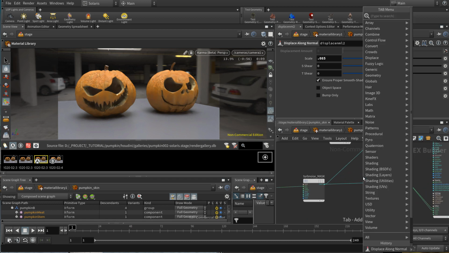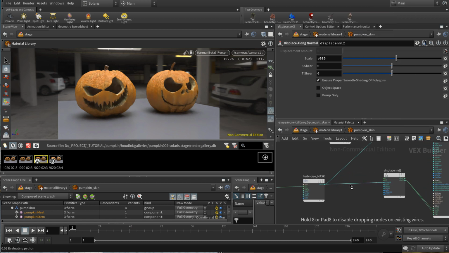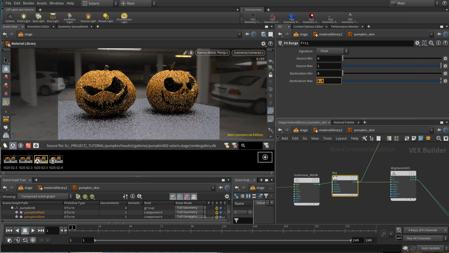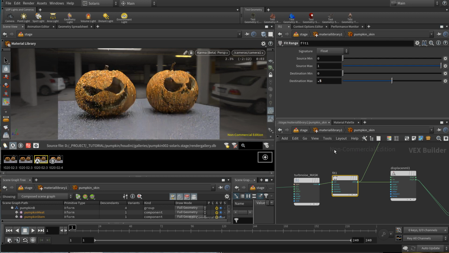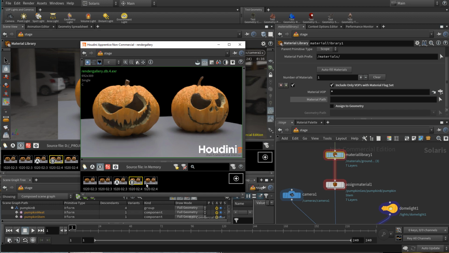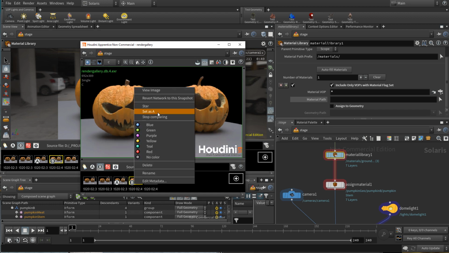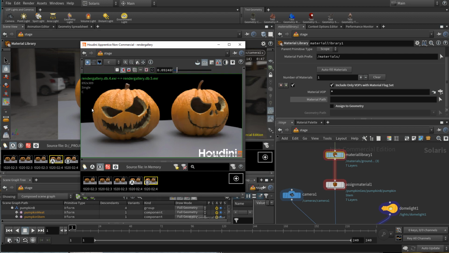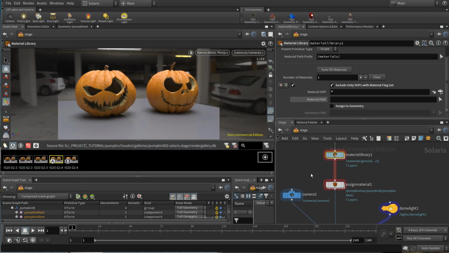All right, and in here I'm actually gonna create a fit range to control the final output of this mask. So if I set it to 0.5, it's gonna reduce everything by 50%. Let's say the bump, the color variation, all of this will be attenuated by 50%, as you can see if I compare. Yep, it's looking much more orange because we are removing some yellow, and also we got less bump in general. So that's great.